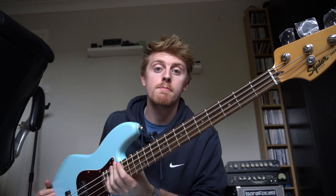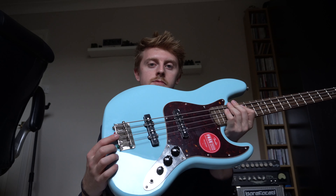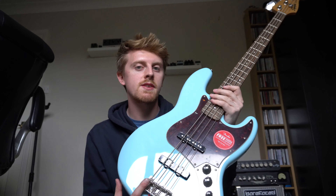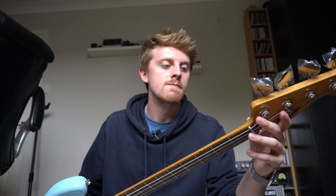Having played and plugged both in, I think the Indian Laurel makes it sound quite a lot darker than a pau ferro fretboard, much closer to rosewood for that reason. The vintage hardware features on this bass include a vintage style bridge, classic plastic knobs, and a metal plate. Fender don't specifically say what the pickups are — just Fender-designed Alnico pickups. The headstock has vintage style tuners, a maple neck, and I think it's a synthetic nut. The bass is manufactured in Indonesia, as it says on the back, designed and backed by Fender.